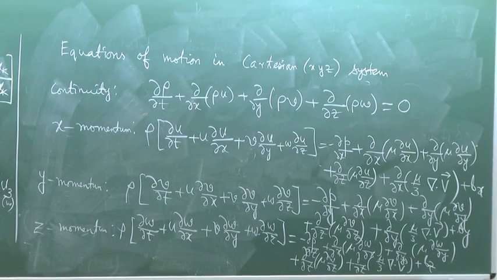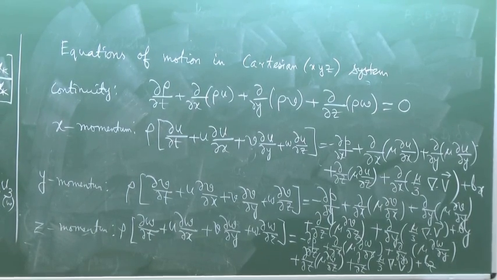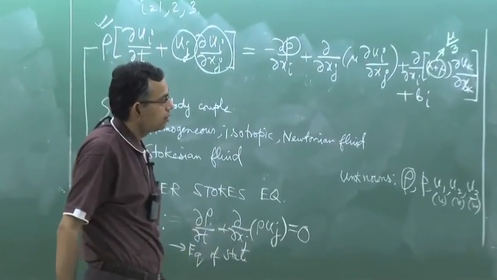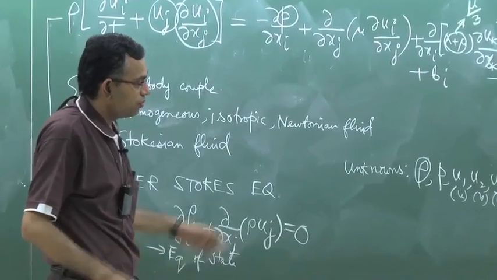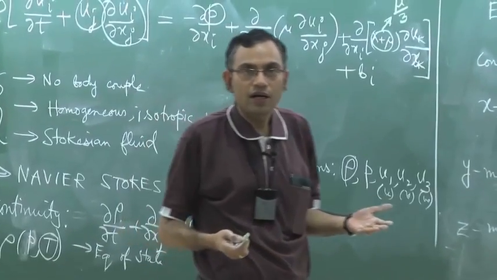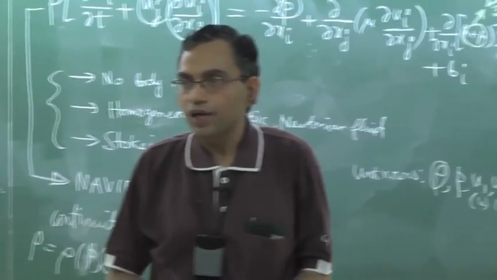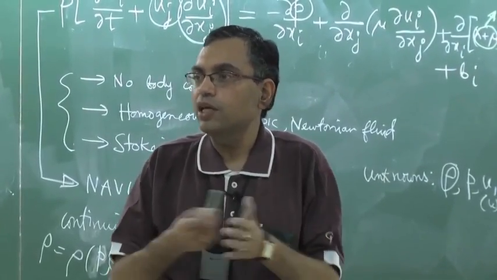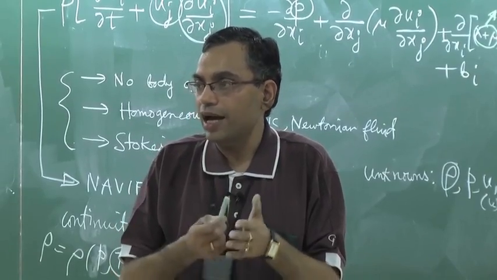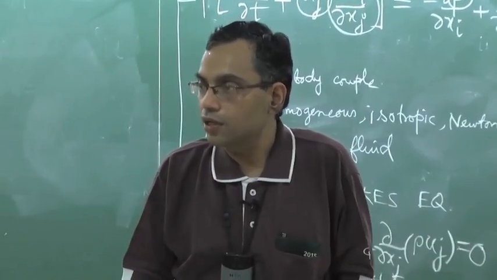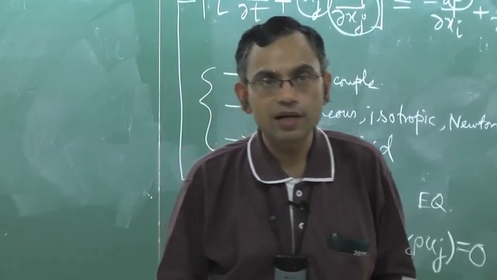So, you see the elegance of using the index notation is that such big equations you can summarize in this very compact form. To summarize, through these introductory lectures on convective heat transfer, we have related fluid mechanics with heat transfer qualitatively, and then we have derived the basic equations of fluid mechanics which will be necessary for analyzing convective heat transfer. We will stop here today. Thank you very much.